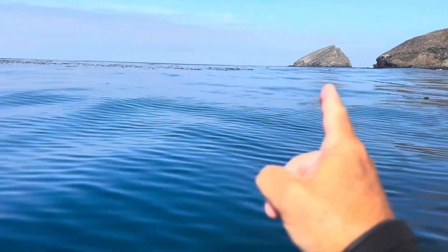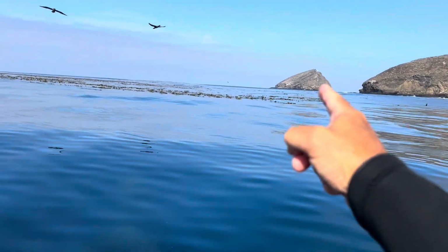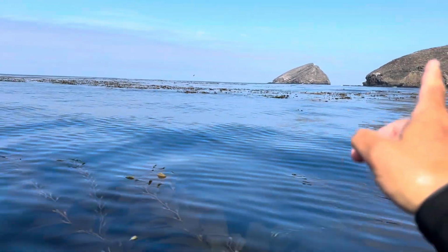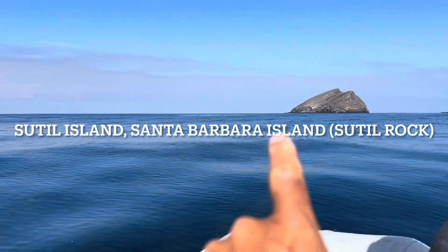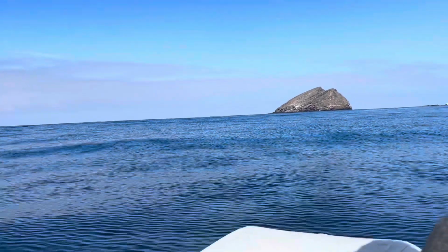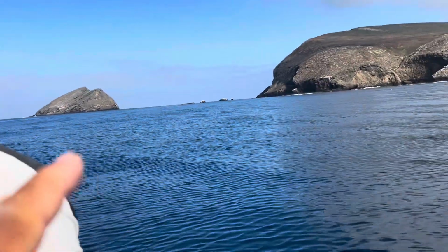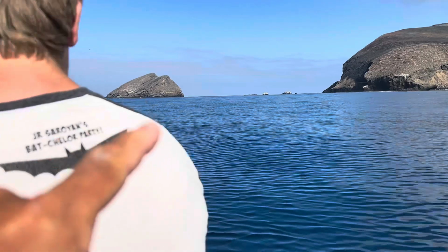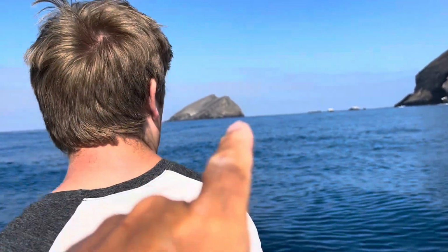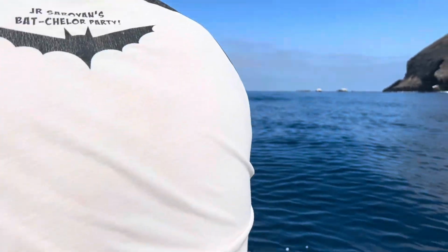Our dive spot is going to be on that side of the island, and there's rocks in between the island and that rock, so you kind of have to take a wide swath around it because there's a lot of rocks and there were waves breaking yesterday. That side of the island has more weather on it, so we tend to go to the opposite side from what we're looking at right now. You can see those rocks that stick out there, and then there's a pretty big kelp bed that extends over here, so you're going to have to hug that corner of the island to get around a bunch of kelp that's sitting there in the bay.